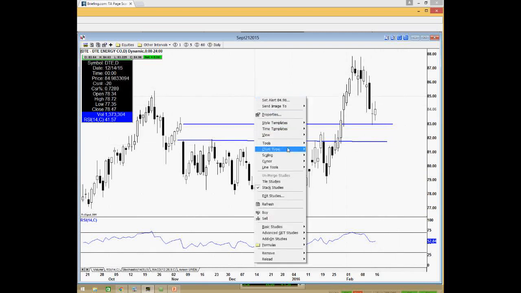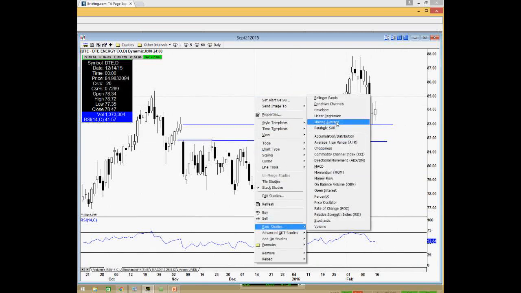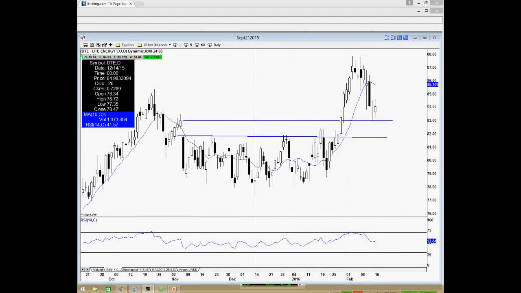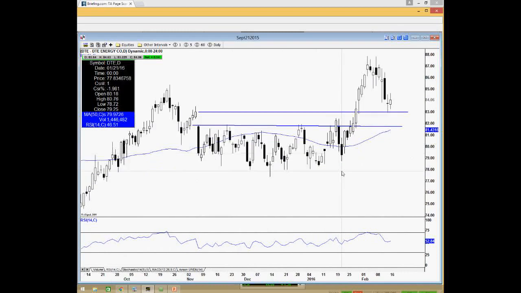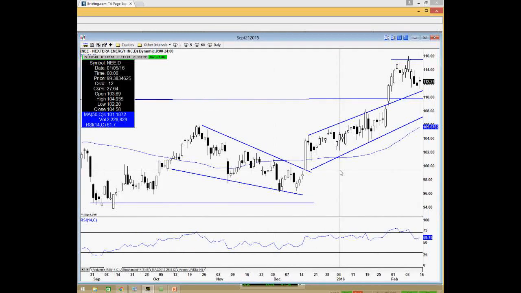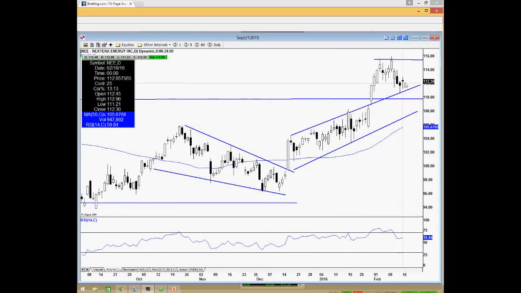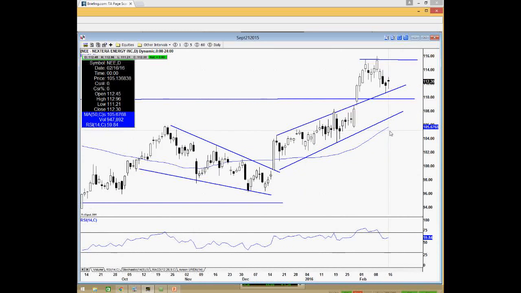I don't have a 50-day moving average on it right now, but I'm pretty sure that it's probably right in that vicinity. Let's see. Maybe not. So the 50-day moving average is right there. So again, maybe it does have a little bit more room to come back in, since if you believe in it, the 50-day moving average would be a better support level. You could change it to the 20-day moving average. Again, technical analysis is not curve fitting, but you just want all your ducks lined up in a row to find that low risk edge.